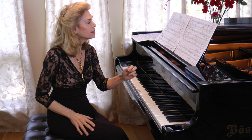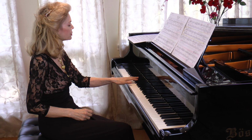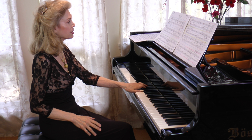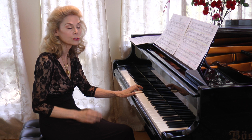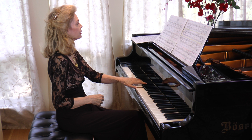But he doesn't stay there because measures 5, 6, 7, and 8 do a repetition. And this is key to understanding how this entire piece is built. Now let's take a look at measures 5, 6, 7, and 8. Instead of starting on this A down here, Chopin uses the next octave up for measure 5. That's the first difference in the left hand. Measure 5 and measure 6 are identical. Now measure 7, listen to this, it changes. And a sixth instead of a 3-note chord. So 3 differences already: this A instead of the lowest, and the sixth at the end instead of the 3-note chord.